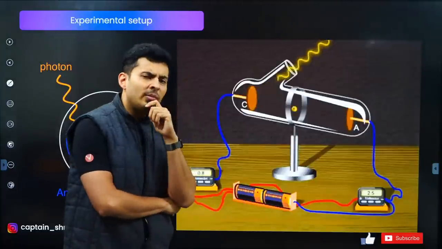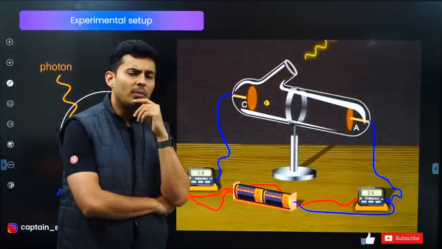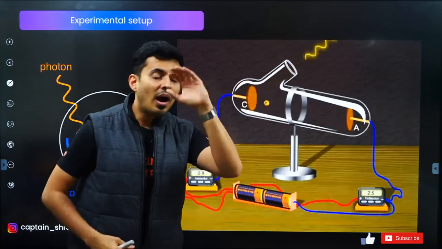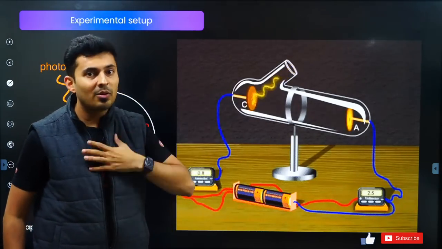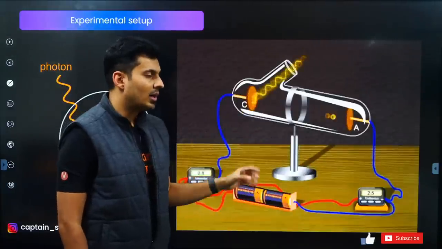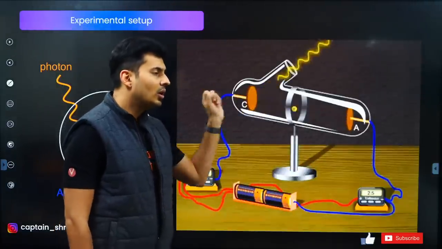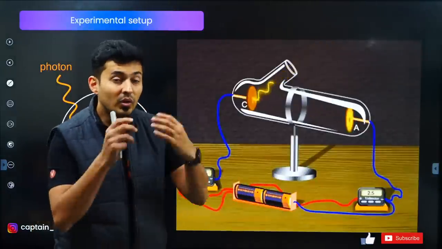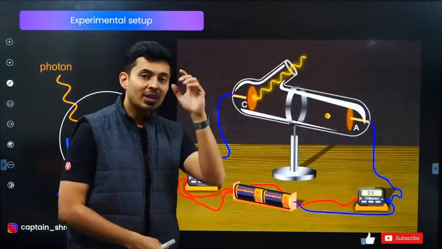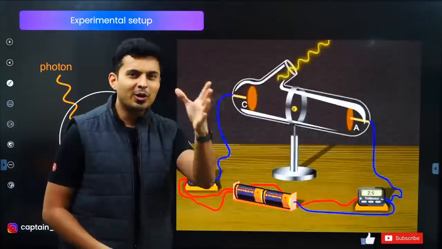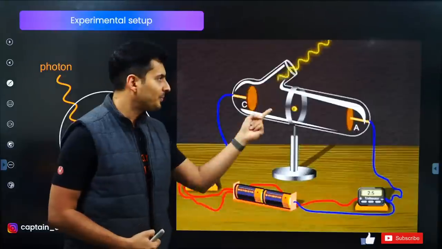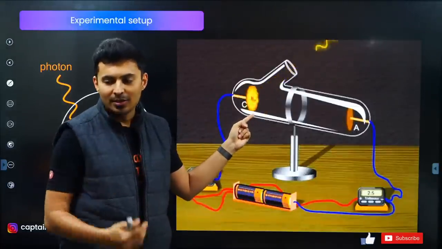Next, you use a metallic surface. Now you'll be like, why do I use a metallic surface? Why not rubber? Why not wood? So this is how you have to think, guys. How you read experiments, correct me if I'm wrong. Oh, there is a vacuum tube, there is a metallic plate, there is light falling, there is a window, it's connected to the battery. No, that is not how you study. You have to think, why this, why that? Then you will learn and then you will not forget because you have convinced yourself. So convincing is also an art, and convincing yourself is an even bigger art.